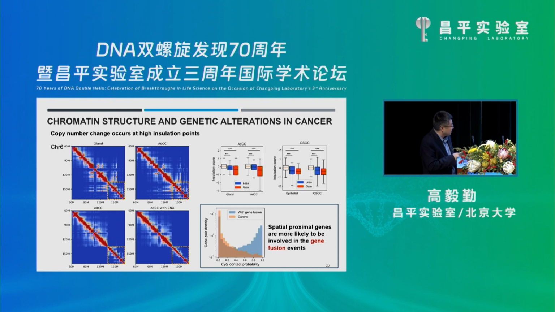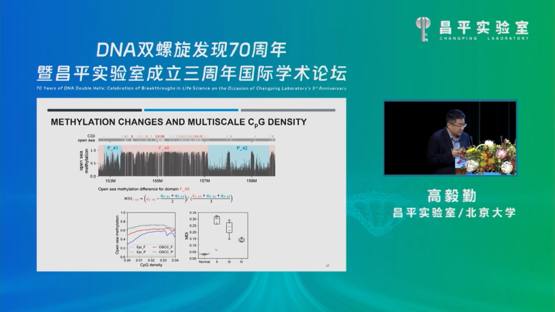So there's basically a correspondence between the third and fourth, which tells us the chromatin structure can probably change in a way that facilitates the CNV change. And the next thing one can look at is the fusion between different genes. You will find that the genes that tend to fuse together tend to have close contact in the chromatin. Not only in the cancer cells, in the normal cells, they were already in close contact.